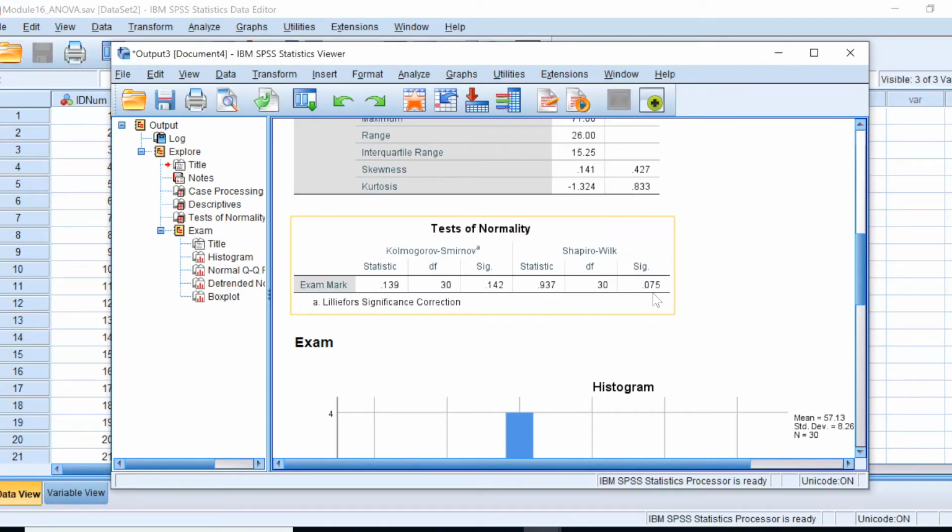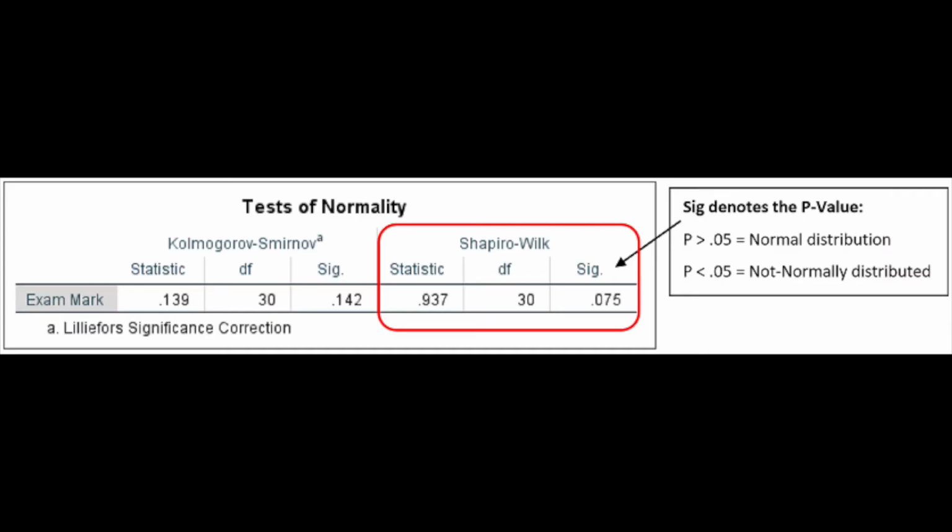So in this case, as the number is 0.75, this is greater than 0.05. So we can say that exam mark is normally distributed. In your write-up, you would be reporting this statistic value, 0.937, and you'd be reporting this sig value, which is your p-value. So p equals 0.075.